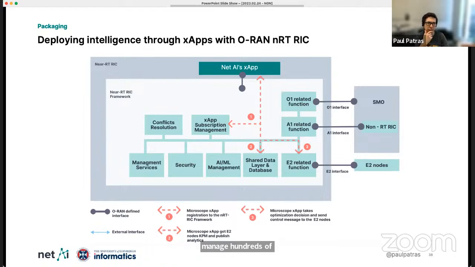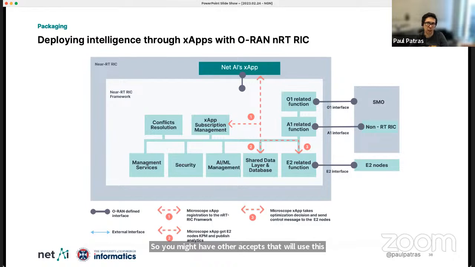So the idea here is that you have the xApp that interfaces with a shared data layer. Here is where you would get the aggregate data. So you have all these E2 nodes. This can be a base station, or a distributed unit, or a CU, which provides aggregate measurements periodically through this E2-related function and dumps them into the shared data layer. The xApp reads all that and then puts it back. So now you can drive all sorts of allocation of resources. The nice thing about the shared data layer is that it's common across multiple other functions in this service management and orchestration framework. So you might have other xApps that will use this.